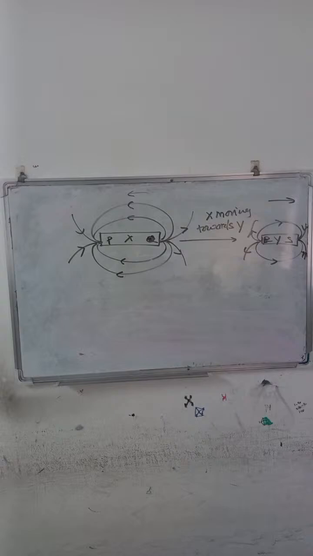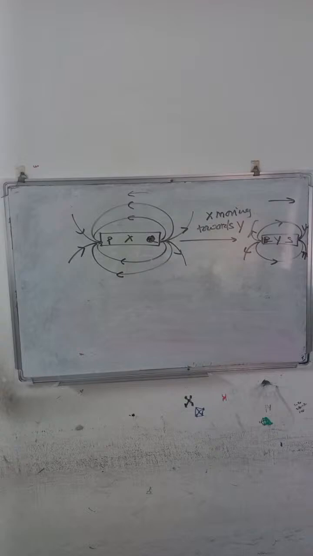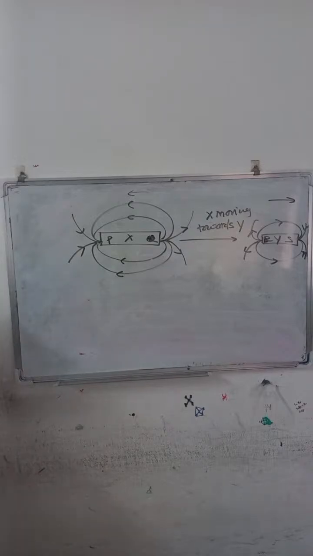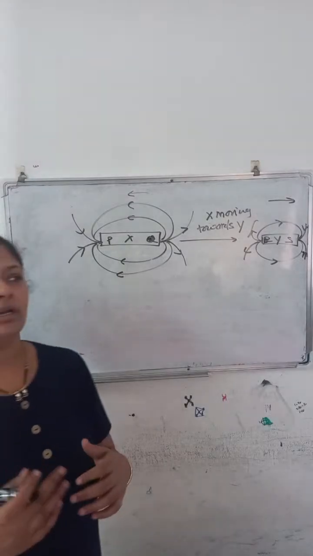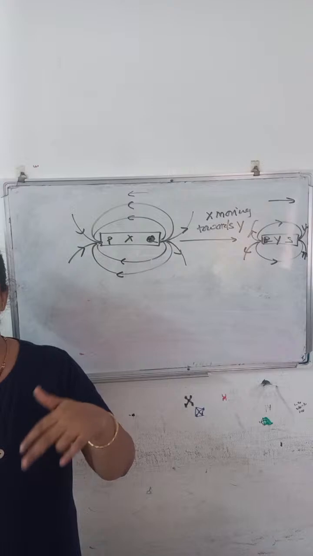And here they are asking about the fuse. What is an electric fuse, and how is it connected in the circuit? The electric fuse is also connected in parallel only. An electric fuse is a wire where, if an excess amount of current flows through the circuit, it starts melting.